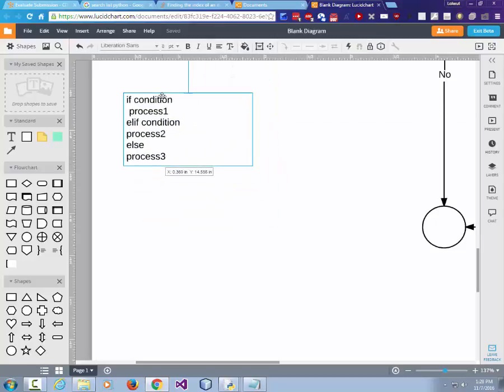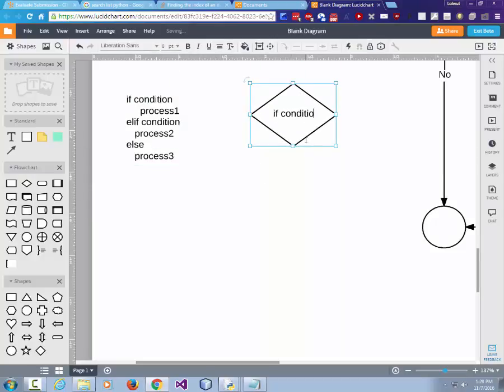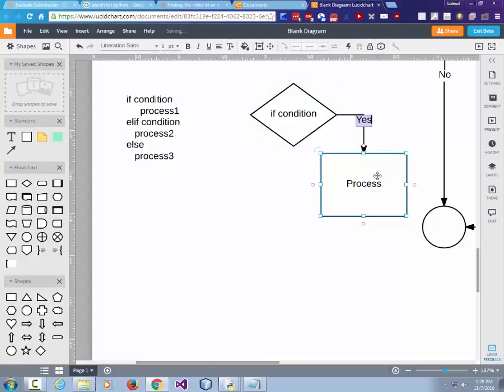So how do I start the top if? The top if is easy. It's just one of those diamonds, right? If condition, then do process 1. Where it gets weird now is that when you're using elifs, it doesn't come back to this.